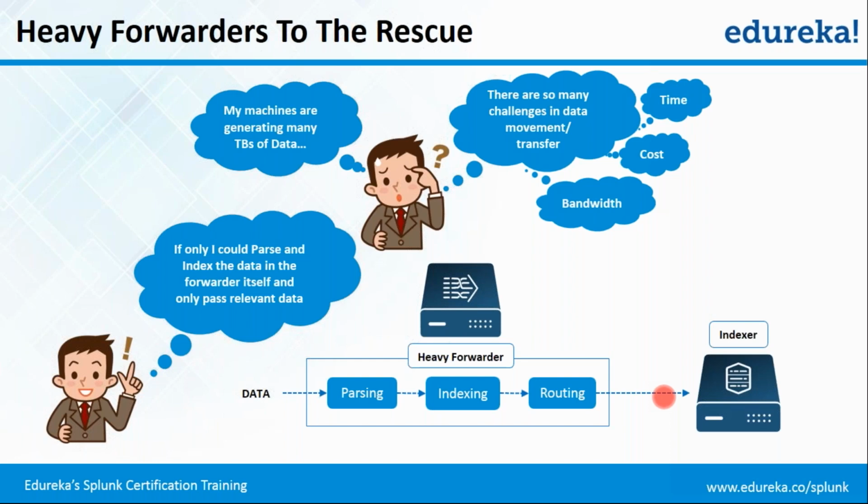And it also depends upon which package you're going for. If you're going for a 1 GB a day package, then you'll be paying around $4,500 for that 1 GB that you're going to index. And if you're going for a 10 GB a day package, then for every 1 GB that you index, you'll be paying around $2,500. So this concept is more like the greater the data that you're indexing, the lesser the amount you pay. Okay. So this is what the price was the last time I checked.